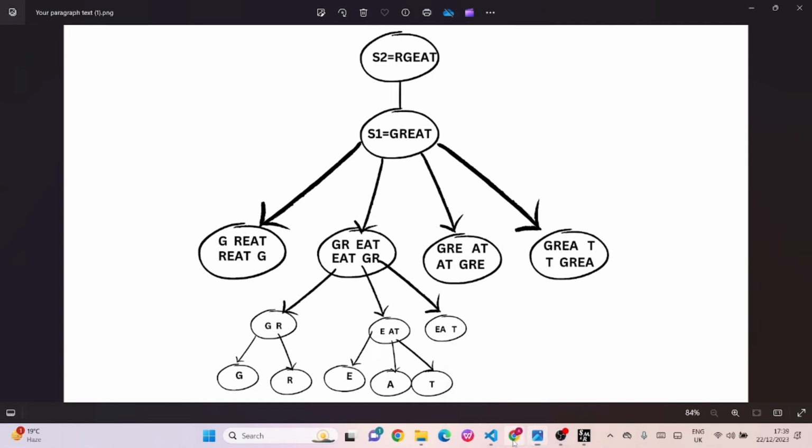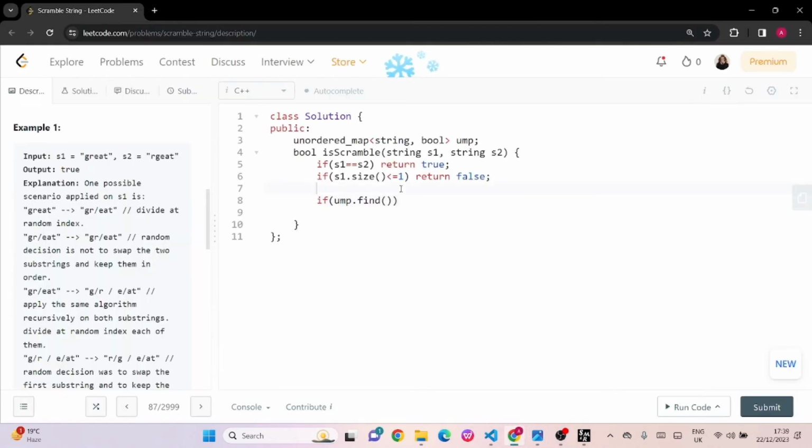So let's firstly make one string, and this string is basically our key, and this is equal to S1 plus space S2. Right? So this is the key, and we will firstly find that if key is present.